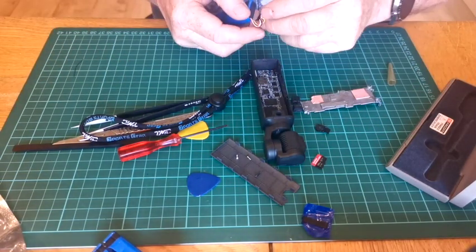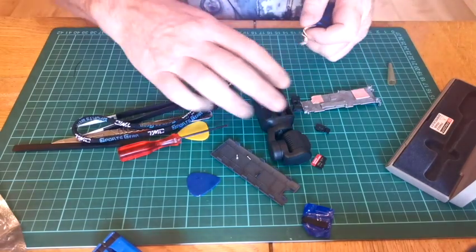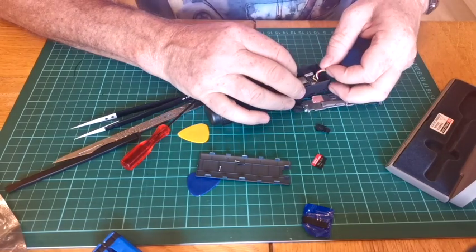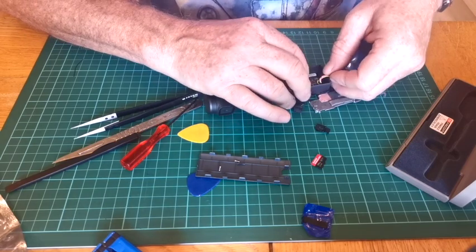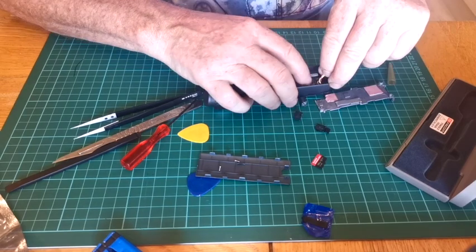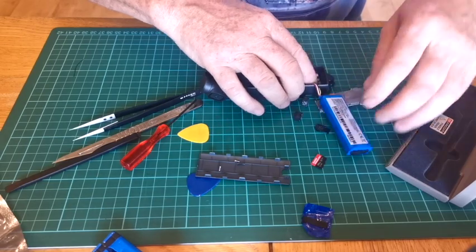Reverse procedure, pop it all back in. As you can see, this one's still got the bit of adhesive stuck on the top. So I'm just hoping that the chap that sold it wasn't scrapping it because it had a charging issue. Anyway, that's that back in there.